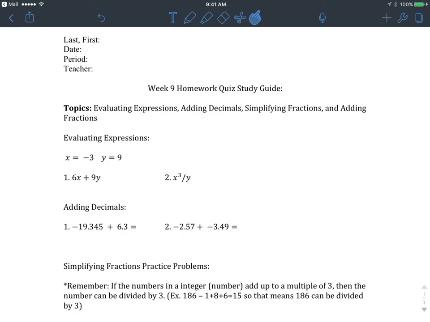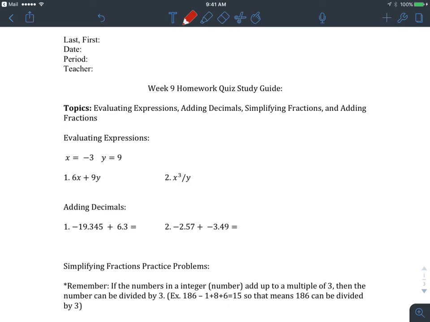Hey everyone, this is a video for your study guide that you have for homework on Monday night, due tomorrow. I expect you guys to have it done when you walk into class tomorrow. So I'm going to go ahead and go through the problems for you. As you know, you already have the answers on the back of each page, but I'm going to go through the work for you. I'm going to go kind of fast. I'm going to try to get this video done in under 5 minutes so you don't have to be watching so much.